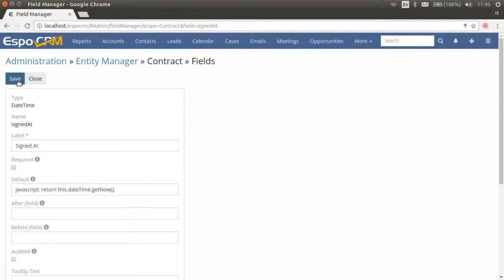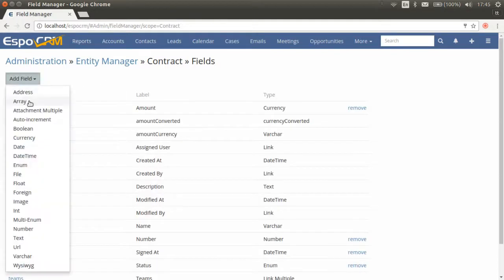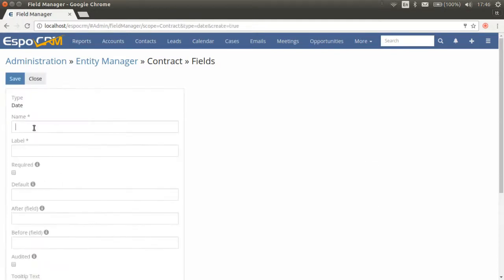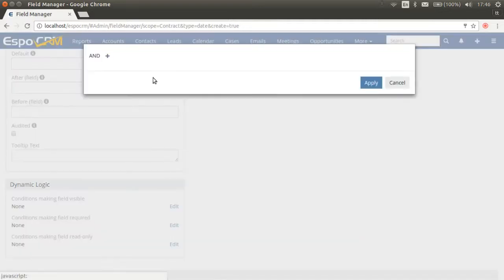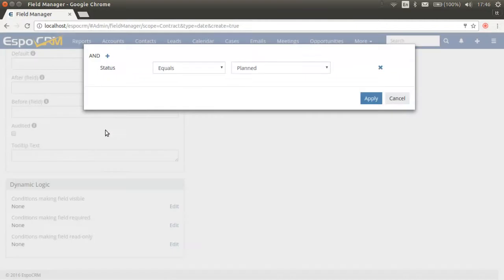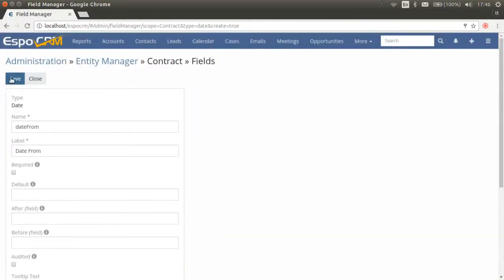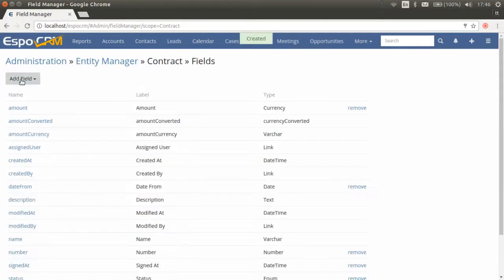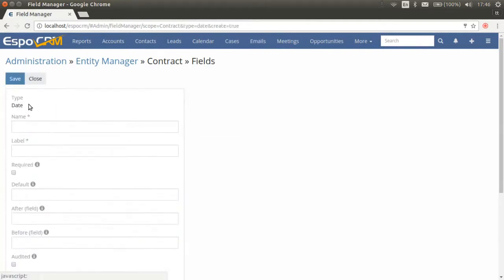Now we proceed to date from, choose date, set the name, label. Again, this field is required only when the status is signed. So we create the rule for that. And save. After that, we have to create date 2.